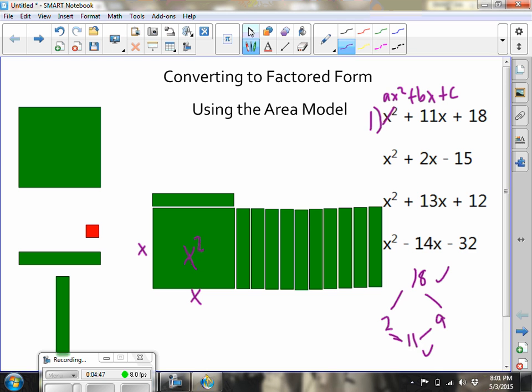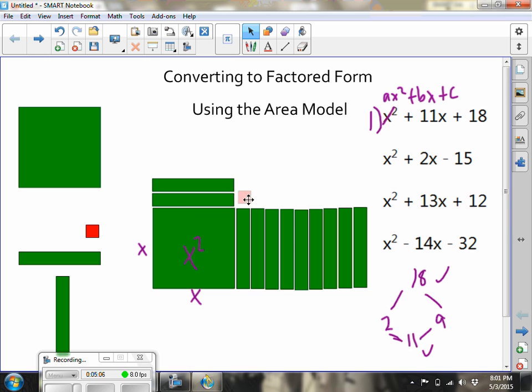So I need to extend one side by 9, and I need to extend one side by 2. So 1, 2, 3, 4, 5, 6, 7, 8, 9. We need to delete this guy. I've extended that side by 9, and I've extended this side by 2. And then when I fill in my 1s, I'll have 18, because that'll be a 9 by 2 portion of my rectangle. So I've extended my sides, and I can fill in correctly.